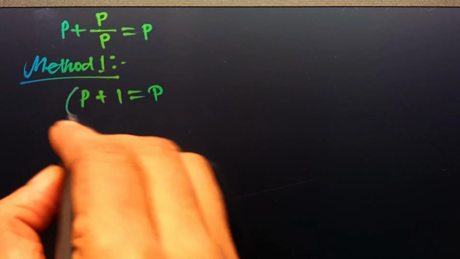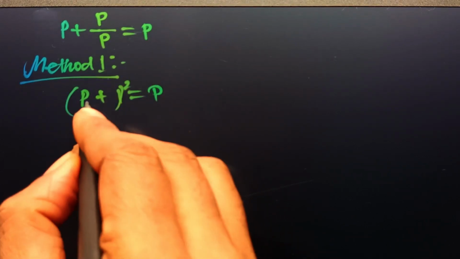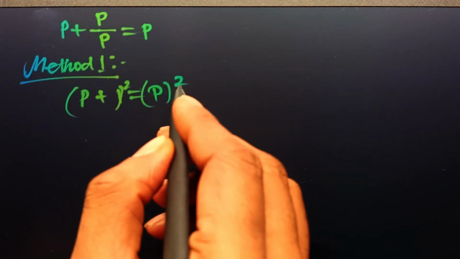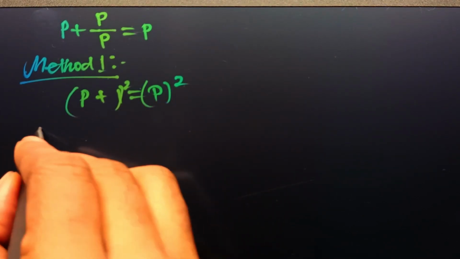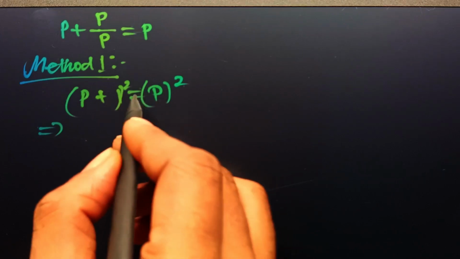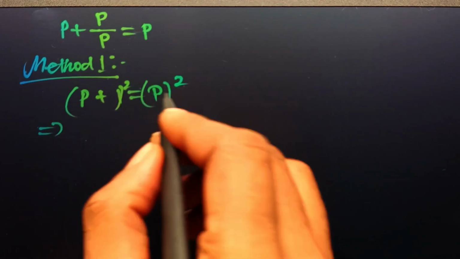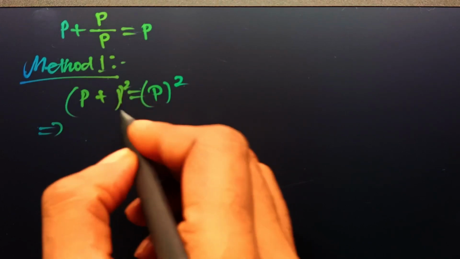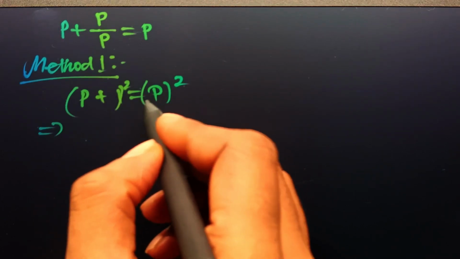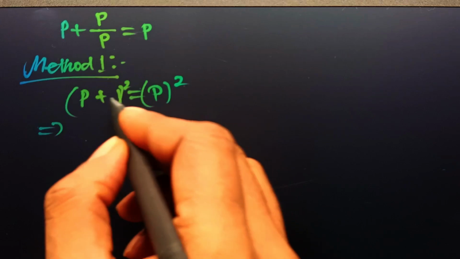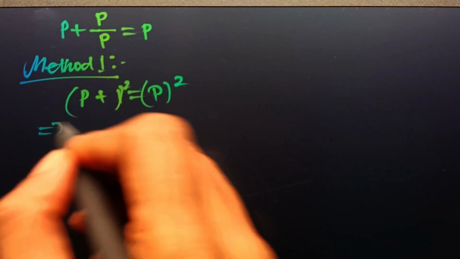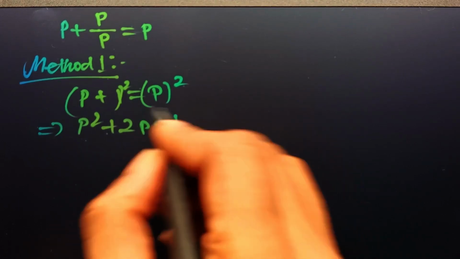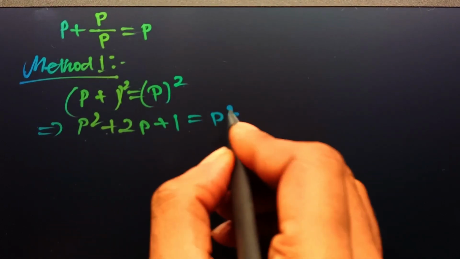If we square the entire left side, which is the quantity p plus 1, and we also square the right side, which is just p, we are keeping the equation balanced, giving us p plus 1 squared equals p squared. Now, we need to expand that left side. And remember, when you square a binomial like p plus 1, you don't just square the parts. You have to multiply p plus 1 by p plus 1, which gives us p squared plus 2p plus 1. And all of that is still equal to the p squared on the right side.